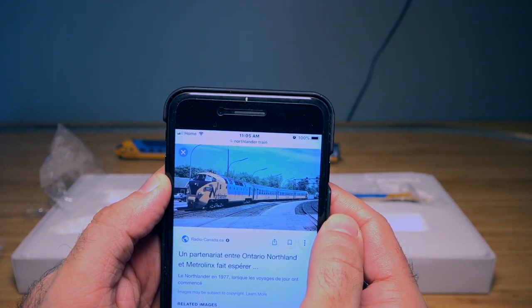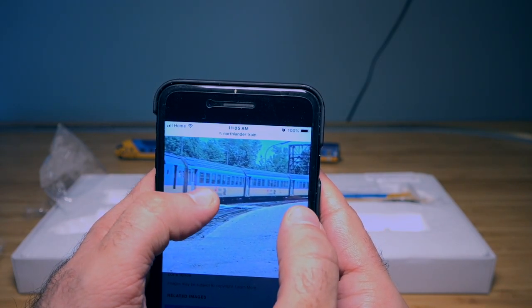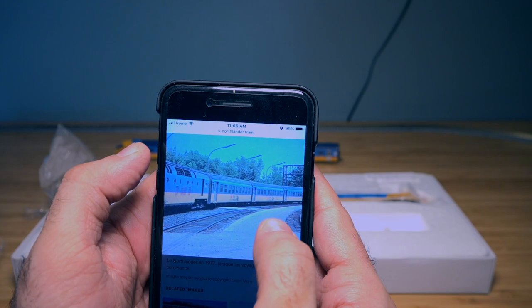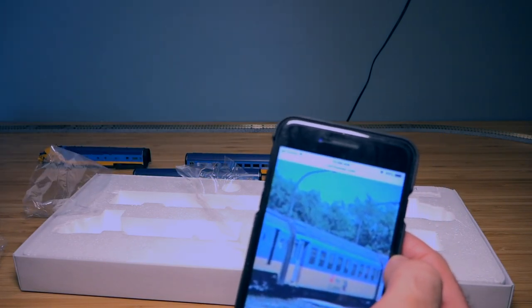I found one image here on Google on my phone. So this is the motor car. Then we've got a bump. And this would be, I guess, the right side of the train. I think I actually am doing it right. Just figuring this out. That's connected. Okay, we're good.